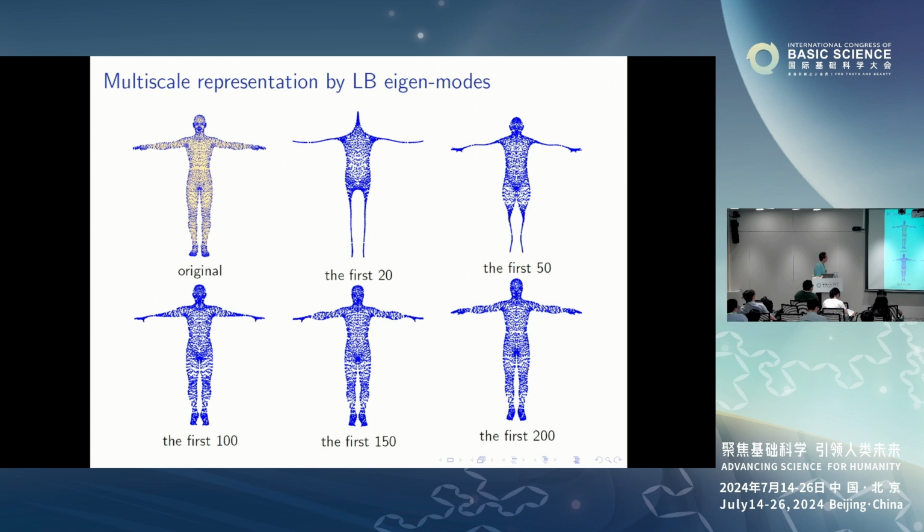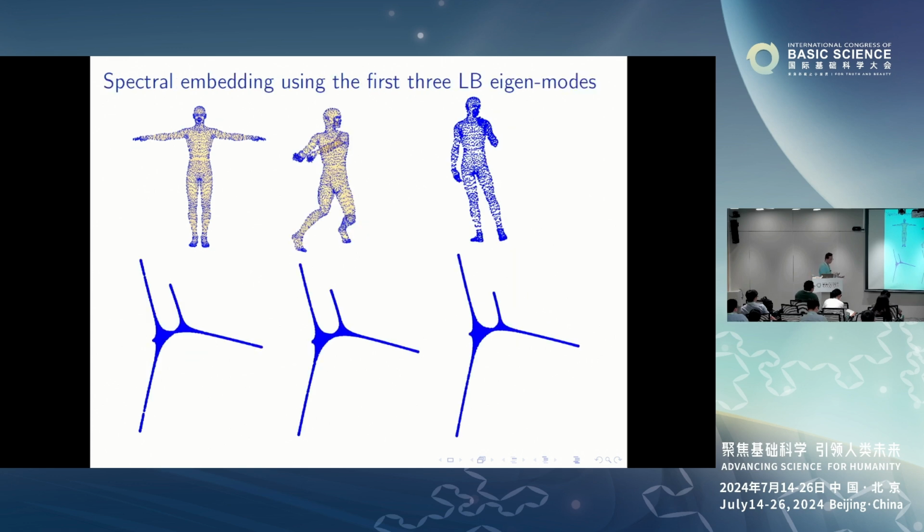This is showing the multi-scale nature. If you reconstruct a shape using only the first 20 eigenfunctions, you lose all the details, but you have the big shape body. You use more, you see more. After you use 200, it pretty much recovers everything in the original shape. So, multi-scale nature. Also, the most important point is that in the embedding space, these three are very different, right? You have no way to say this is similar to this. But after the transformation, they really look similar. They should be, because this is approximately an isometric transformation between the different poses.